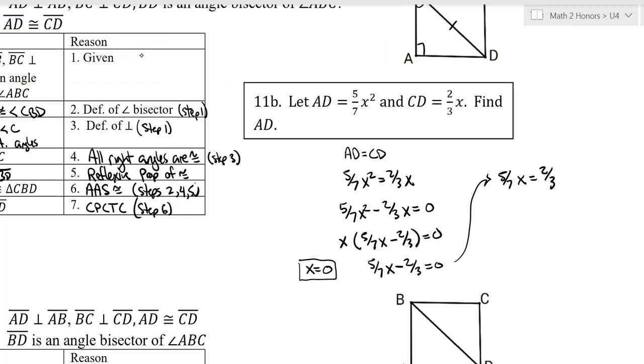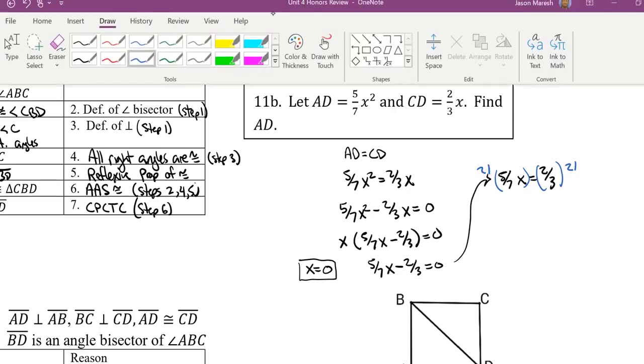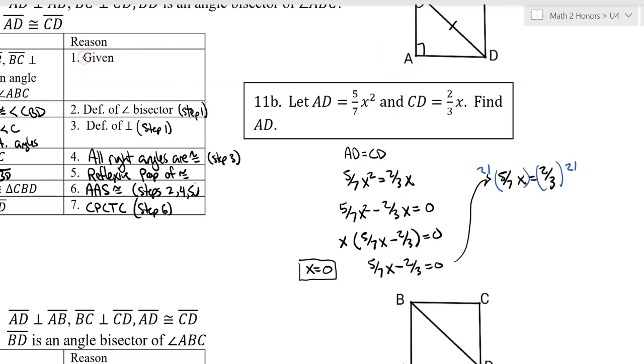And I'm going to get rid of my fractions, and what I do is I find a common denominator of 7 and 3 by multiplying them together, which is going to be 21. And I'm going to multiply both sides of my equation by 21. That allows me to get rid of my fractions, and here's how.